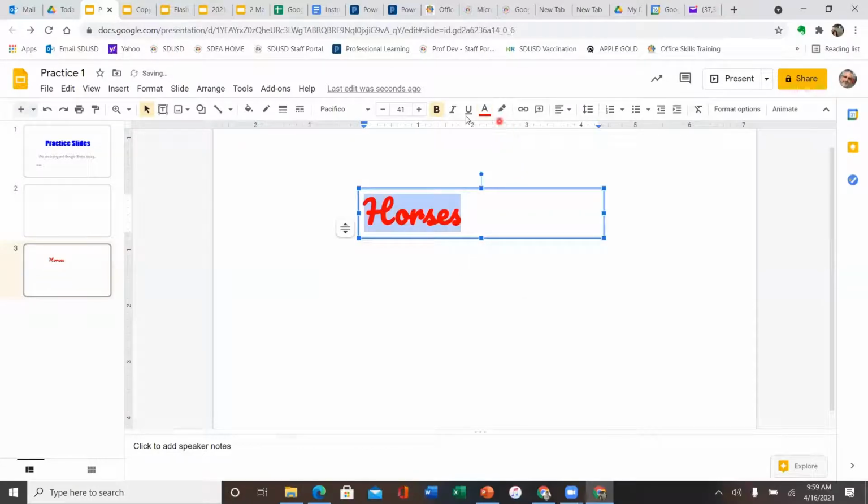All right. So again, all of these features are going to be familiar to you if you've used the other apps. Or stated differently, if this is your first time going into anything that's a Google app, then you get used to this and you become familiar with what these different features are by hovering over them and thinking about them and all of that. Then when you go to another app, it'll be much easier for you. So that's a pretty cool idea. So there it is. We got horses over there.